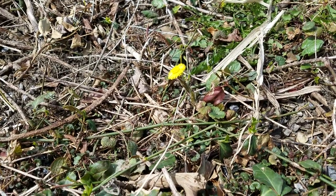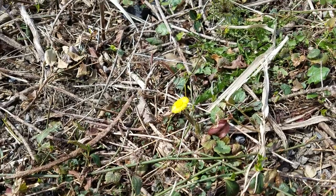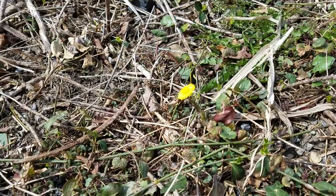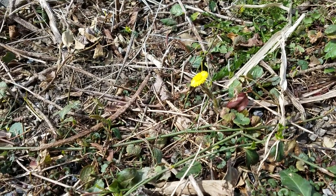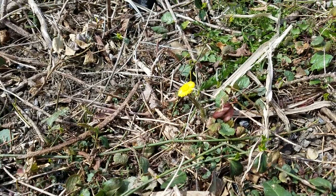They can go for quite a distance under the ground and then pop up somewhere else where conditions are right, and they'll put up a flower there. So this is a plant that I don't really use for anything. I don't really try to eradicate it, though. I mean, that's, again, biodiversity.